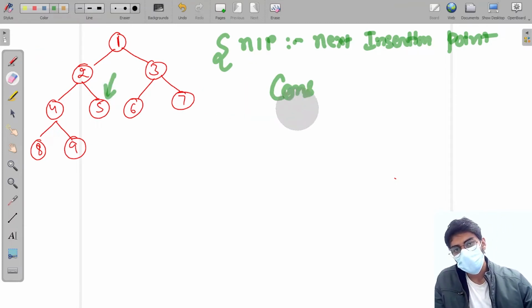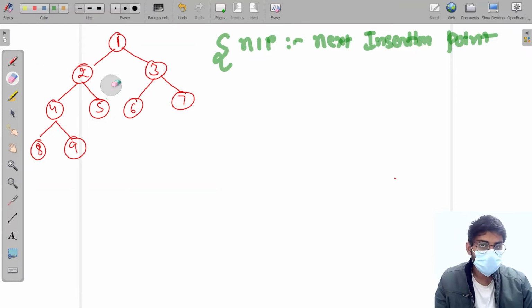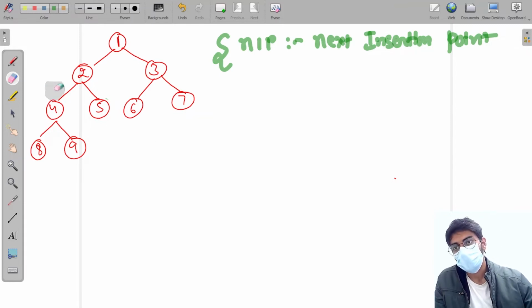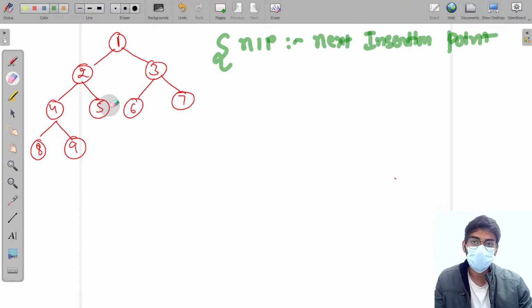Simply, I'm going to tell you how we are going to update our NIP. For this, I am going to traverse the level order. We have already seen how to traverse the level order. Then I'm going to find out our NIP. If any particular node doesn't have a left child or a right child, then we have found our NIP, that means the next insertion point.